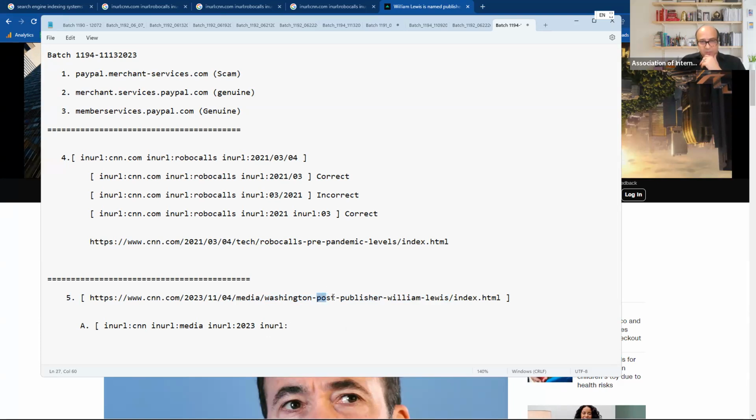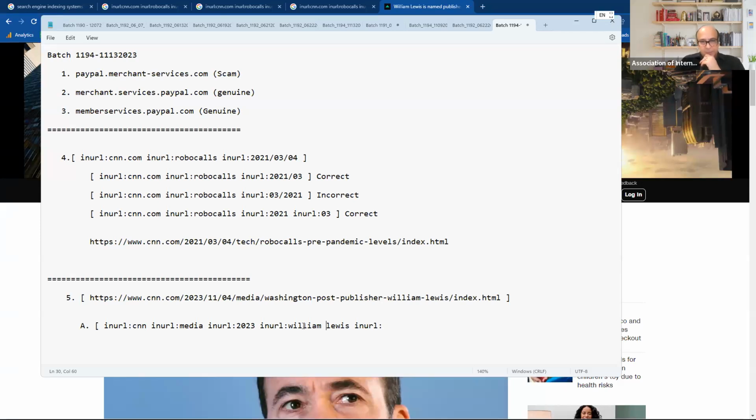Let's suppose we remember post publisher or William Lewis, right? We can put this here. Now if I don't remember this entirely as one single title term, and I can remember that it is a story that has to do with William Lewis, at least that's what I remember, I'm going to put the words William Lewis without the dashes.